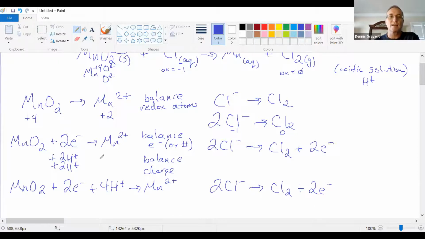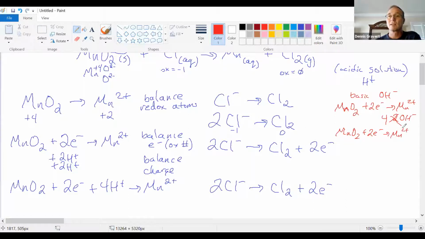Oh, what if this was not an acidic solution, but a basic solution? So let's change the pen color. You don't have to do this here, but just for reference in the future, we started with this reaction and we had the balance of charge. Suppose we're told it was a basic solution, which means we have some hydroxide ions in solution. In this case, you want to put the hydroxide ions on this side. So add 2 hydroxide ions, so +2 cancels the -2. Now there's a 0 charge on this side. Oh wait, but there's 2 electrons on this side, so you actually have to add 4 hydroxide ions over here. So if you look at the charge, it's 2 minus 4 gives you a -2, and that balances the charge on this side. So then your half reaction would look like this. That would be your half reaction if the solution was basic.